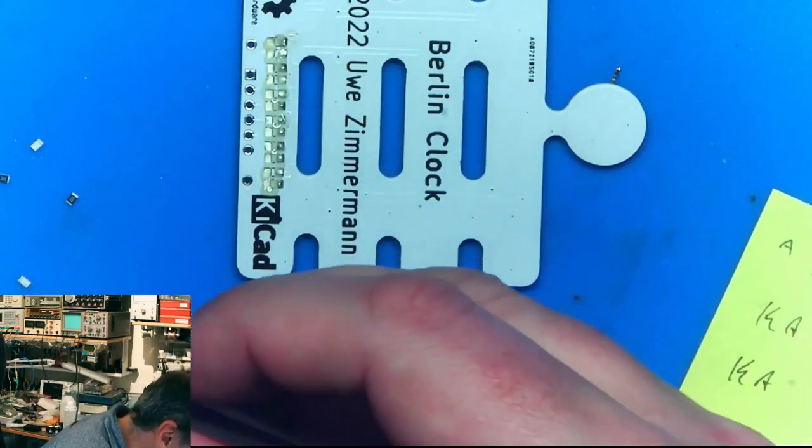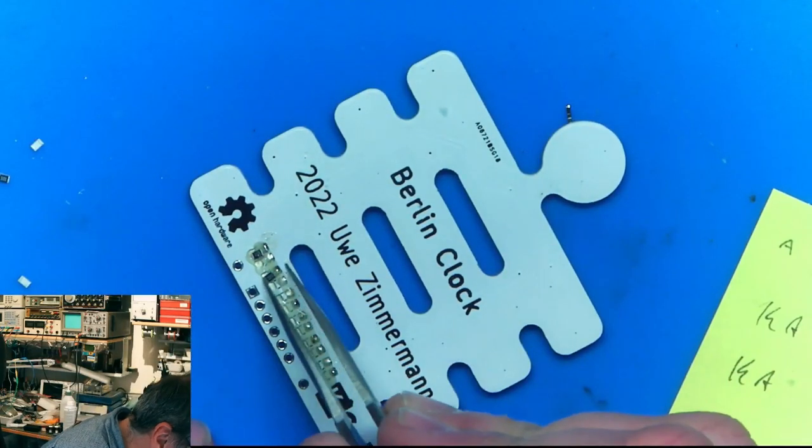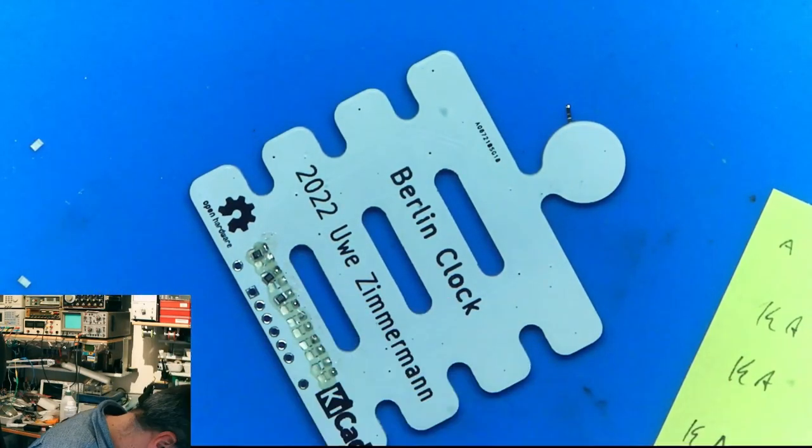So, back in the bag. It's a metric test anyway. If I use too much flux now, it doesn't matter, because I consider that I will solder every second component. The flux is cheap.